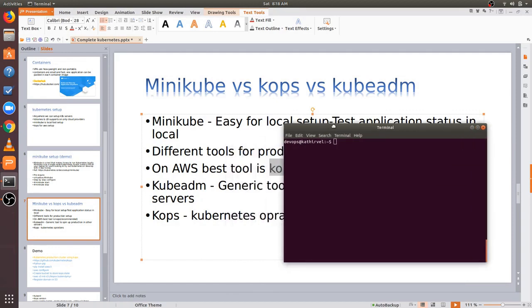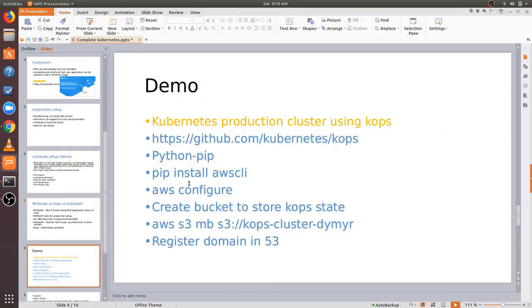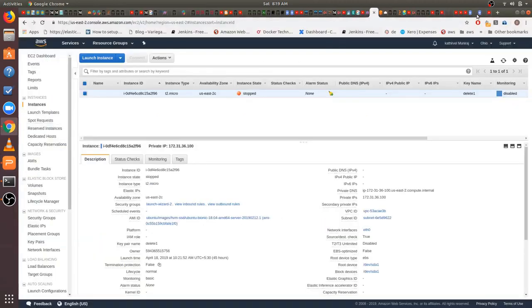my system. I have mentioned all the commands here: Kubernetes production cluster using Kops. Let me go to the Kops site so you can understand a bit more.